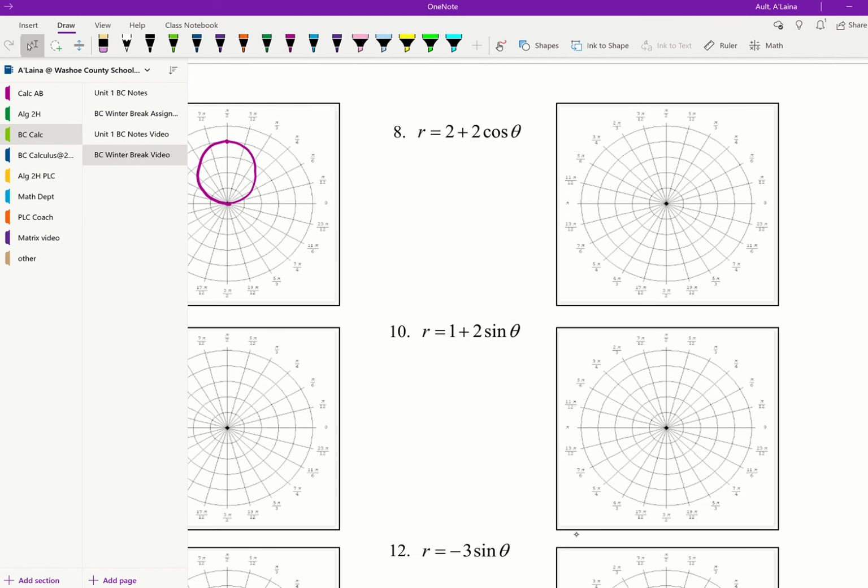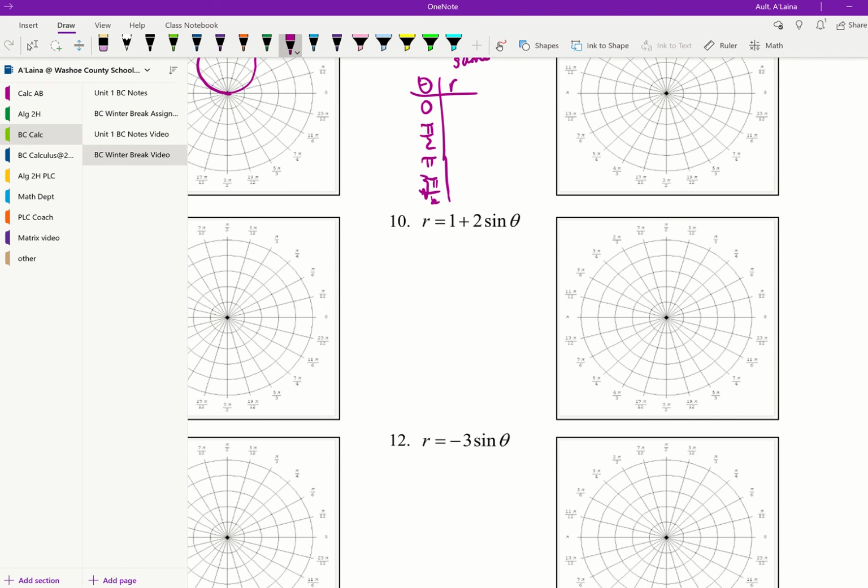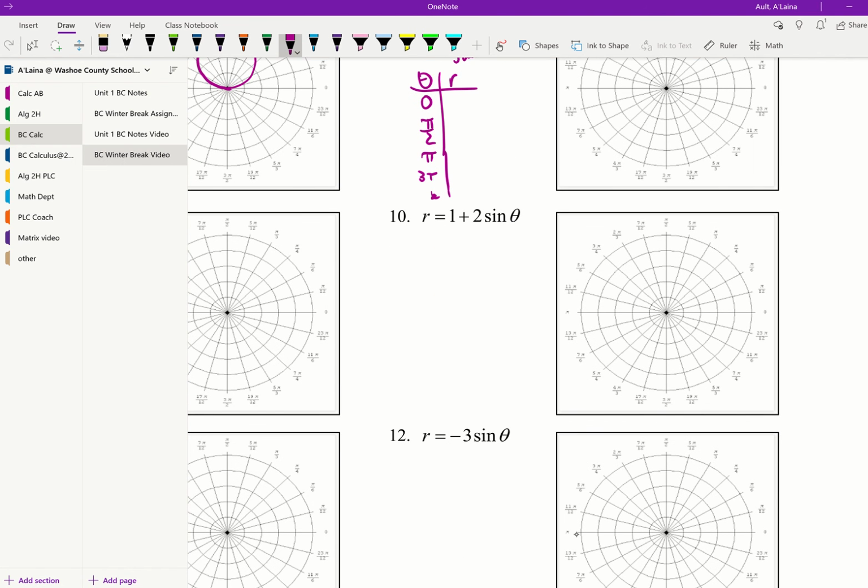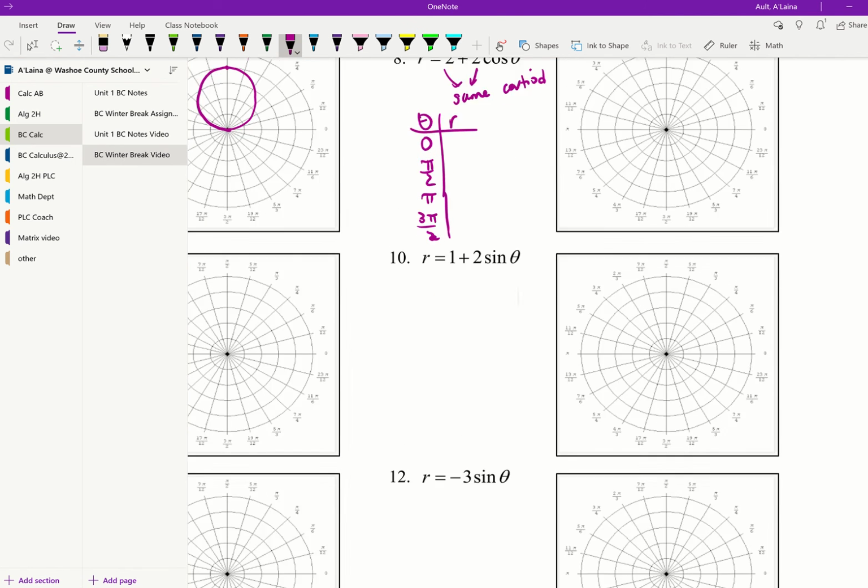This one is a cardioid because A and B are the same. This is a cardioid. So I'm looking for that heart shape. I should see this go right back down to the origin. I'm going to go ahead and use my quadrangles to help me. When you get more familiar with them, you won't need to do this as often. But anytime you're just not confident, this is a good method.